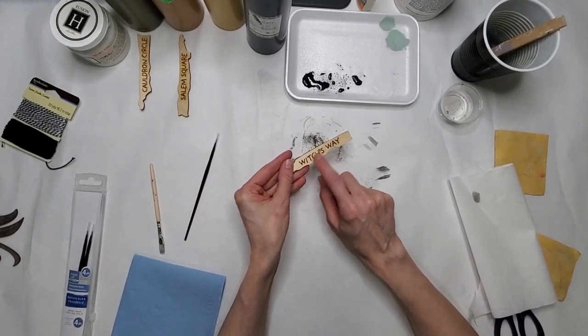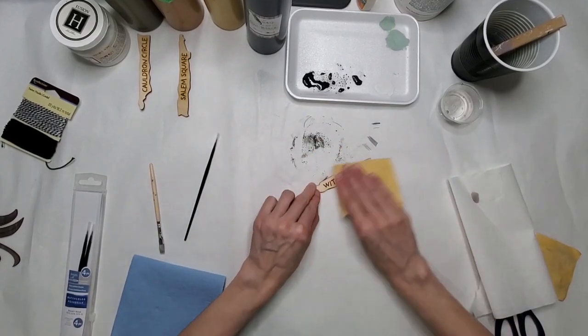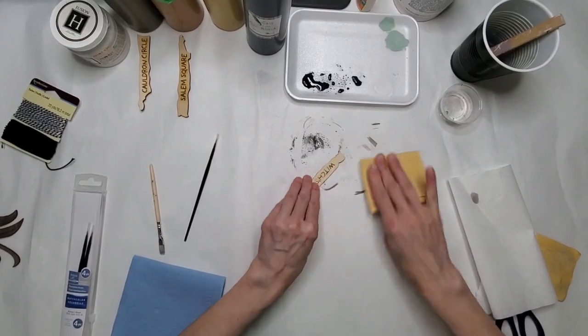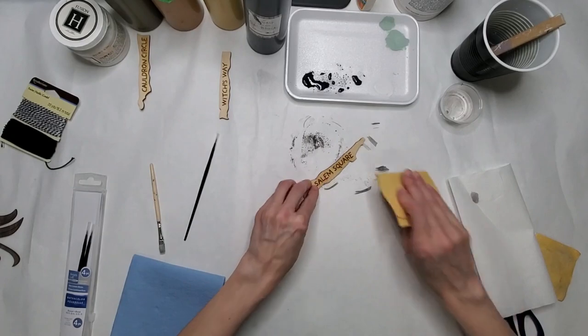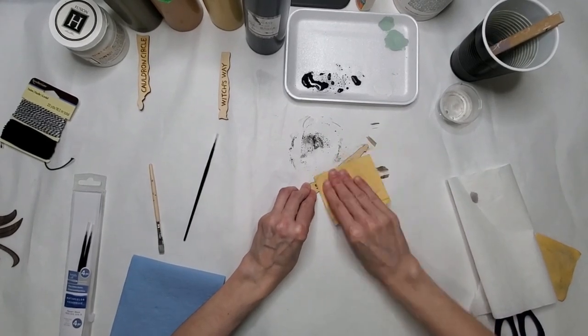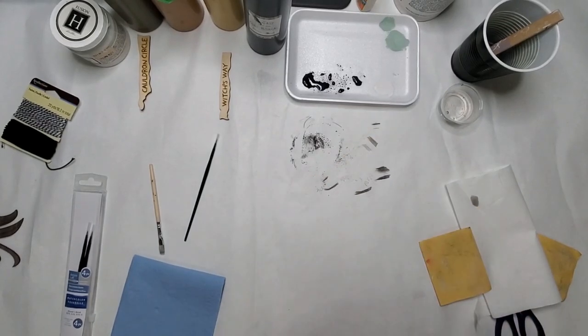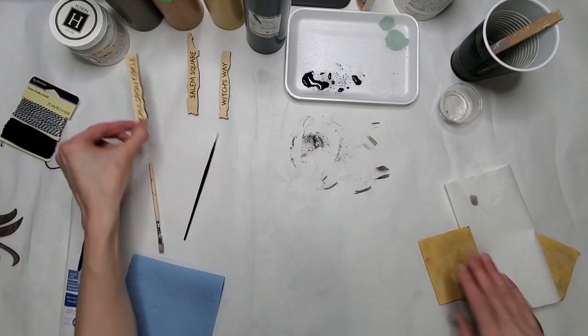Sometimes there's a little charring because of the engraving, so you can come in here and sand that away just so it will cover a little bit more evenly. You just get all that dust out of the letters there.